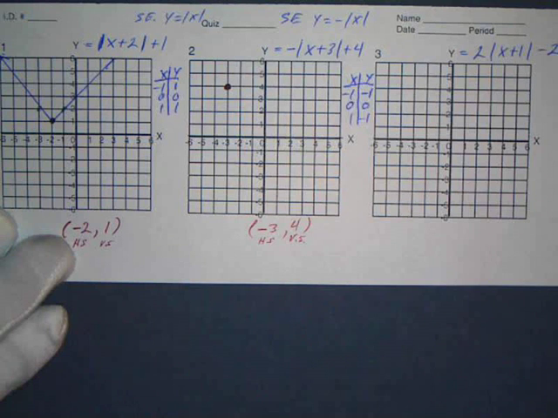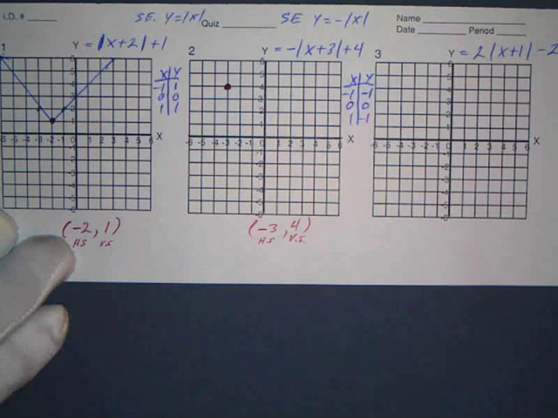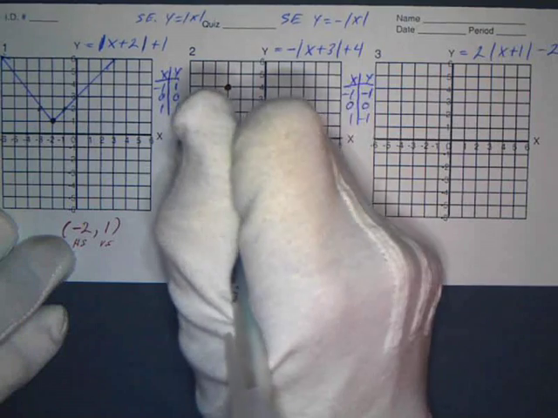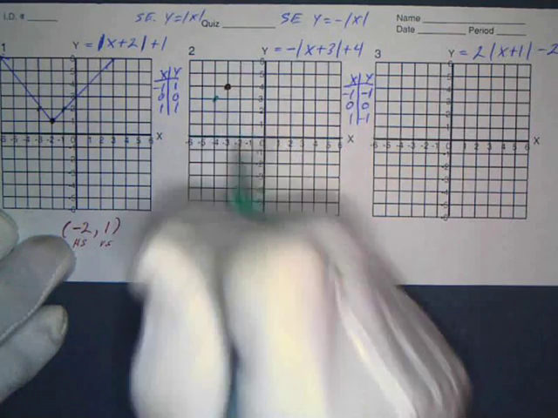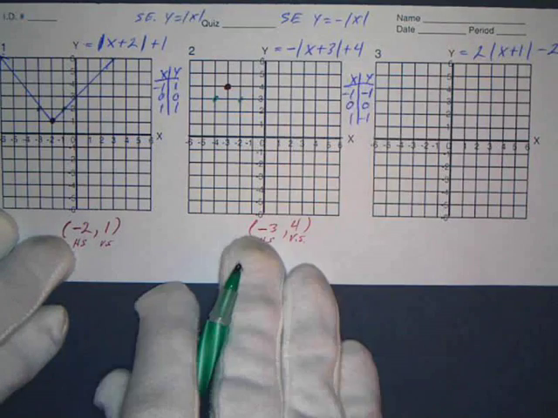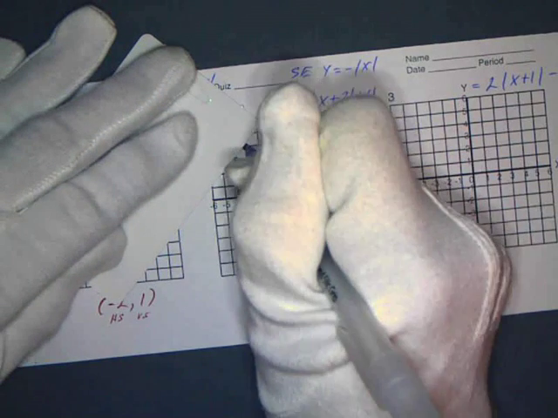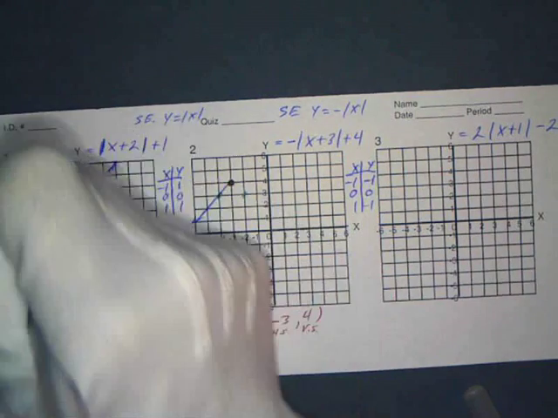Now this actually works out for you the vertical flip, or symmetry to the horizontal axis, the x-axis. All right, and then we put our points in. So now this represents 1 to the left, it's negative, and 1 down. So I go from my new 0, 1 to the left, and down 1. Then this is 0, 0, and this is a positive 1, so this represents 1 to the right from my new 0 and down 1. And there you go. Then you just connect those points, and you've got your nice graph. Put little arrows here because these go on. And this will go a little bit farther.